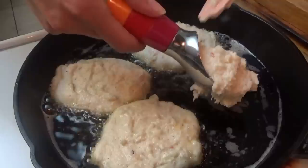For about 3 to 4 minutes on that first side, and then when you flip them, just 2 minutes, and they should be ready. And I've got it just below medium.